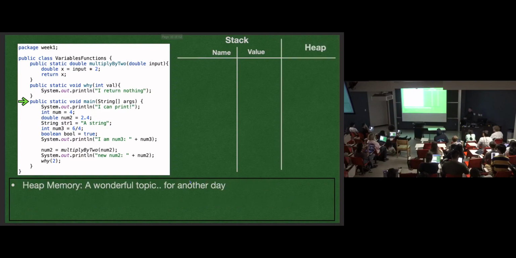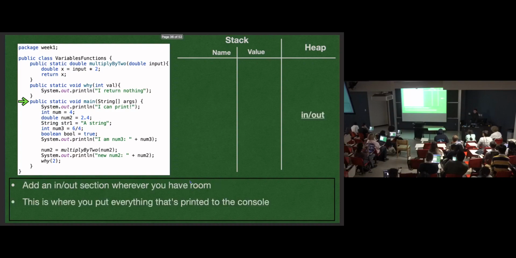Next is the heap space or heap memory that I'll use interchangeably. The heap, we're not going to use yet. Once we start talking about data structures, we'll use the heap a little bit. And then when we get to objects in week 4, we're going to use the heap extensively. For now, we don't need to worry about the heap at all. But I want it on the memory diagram so we have the structure of how we're going to do these memory diagrams up there. And then finally, in out.